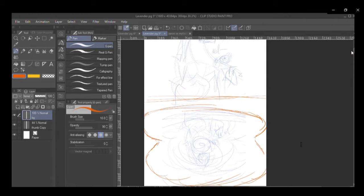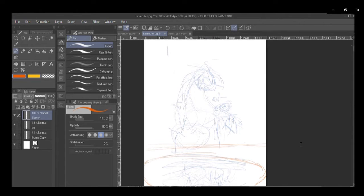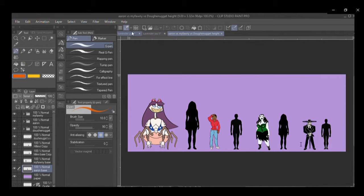I know there are a lot of tricks like flipping the canvas and just getting the pose down faster rather than agonizing over getting everything perfect. I've also been trying to draw more with my shoulder than my wrist because that, on top of making you faster, is also supposed to cause you less pain. But I'm not used to those techniques and they slow me down, and with how long the comic is taking as is, I'm really reluctant to be consistent with those techniques. I still really want to get at least the first 10 pages ready by next year. We'll see what happens with that. It's still kind of up in the air right now.